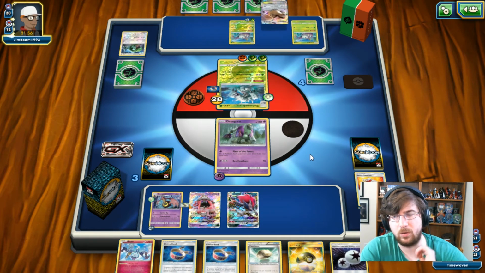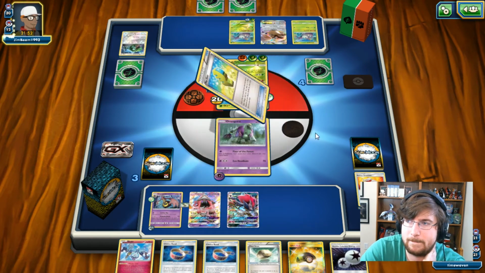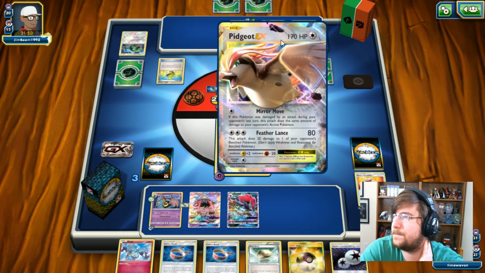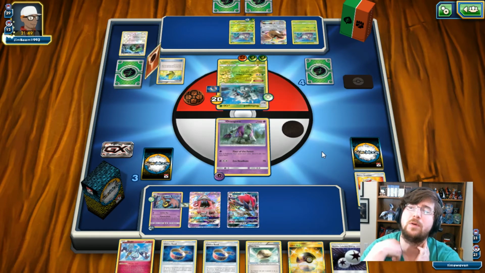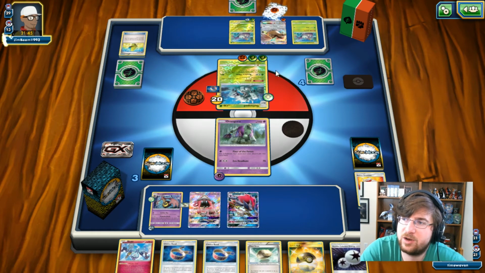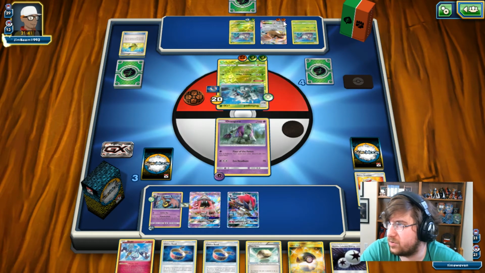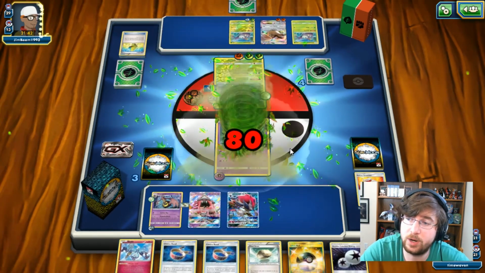I can just Float Stone up onto the Oranguru, get him out of the active. We're going to see a Max Elixir. He drops a Pidgeot EX. What is that about? That might be our target to win, actually. We can easily do 170. I've done 220 already.